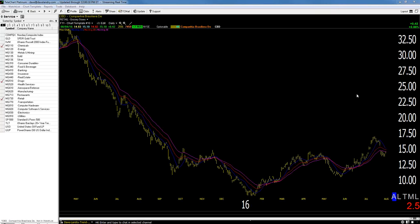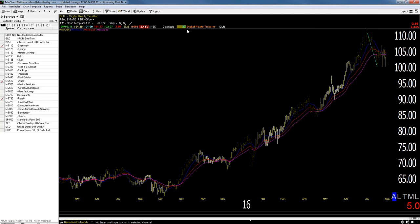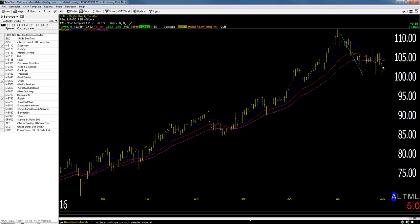Hey, Dave, DLR short, that's going to be a REIT, I think. No, I wouldn't rush out and short it just yet. Let it bow tie down. Let me interview myself. Does it look like a major top? Yes. Is it worth shorting? No, not just yet. Let it bow tie down. This could probably be a correlated trade to the upcoming bond crash. Maybe I'd make a lot more money and be more exciting if I said the upcoming bond crash, are you ready? You know, put some of those clickbaits out there. But yeah, I think I'd wait for a bow tie here before looking to go short.